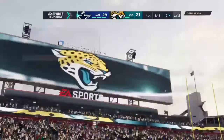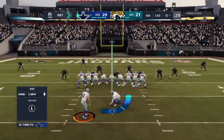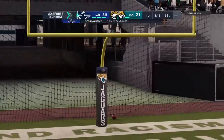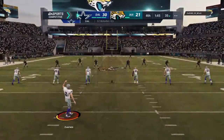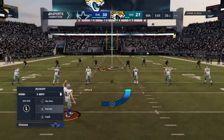And that run massively increased his production in this game, and now he's over 100 yards. And break out your calculator, partner, because his yards per carry went up significantly, right? Big-time jaunt all the way to the end zone. They get one more as the extra point's up and good. And it might seal the deal, as that makes it a 2-score game here with not a lot of time remaining.